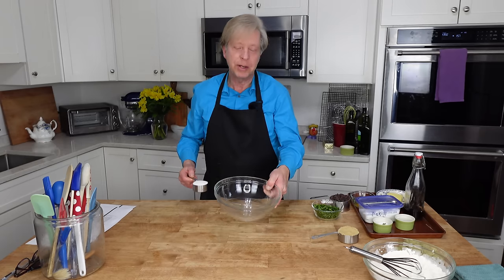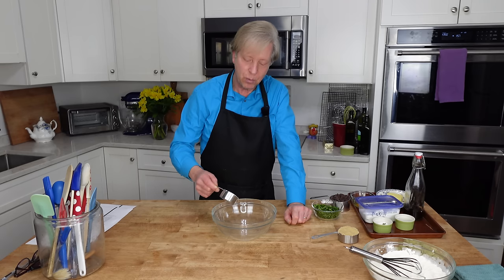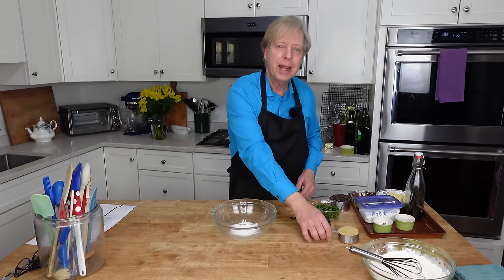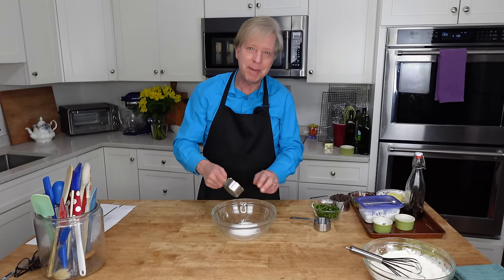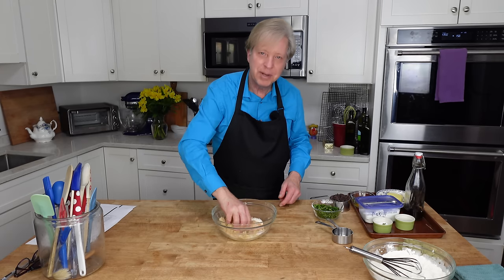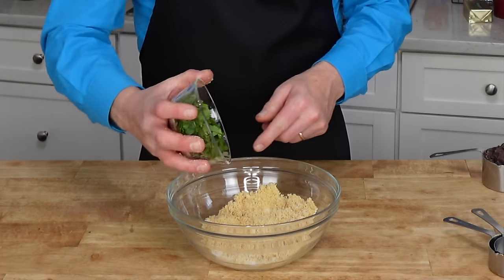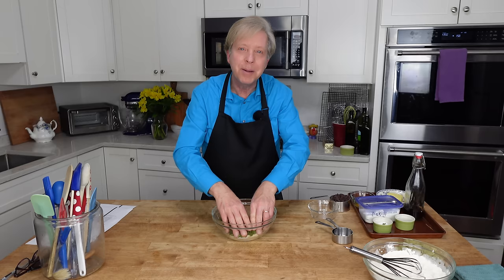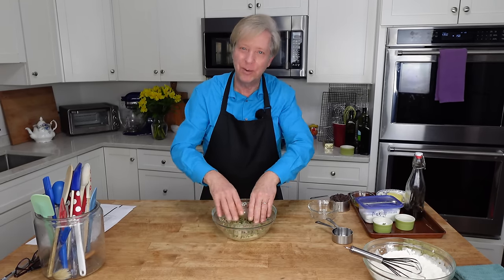I hate to tell you this, but we are going to need another bowl, just a small bowl. Into the bowl, I'm going to add 1/3 cup or 60 grams of regular white sugar and 1/2 cup or about 100 grams of light brown sugar, firmly packed. Just mix the sugar. Then add that chopped mint. Rub the mint leaves and the sugar together until the sugar becomes moist and very fragrant. Your fingers will become very fragrant too.